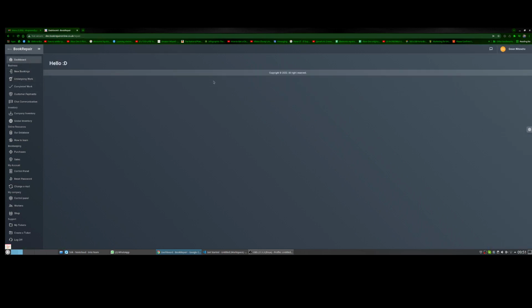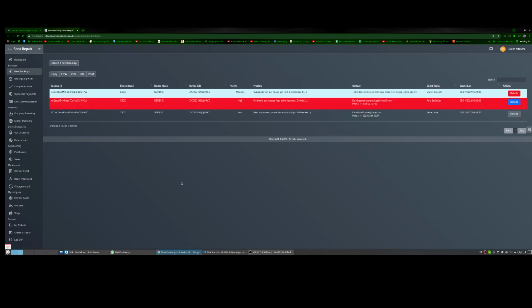We do have a dashboard idea. If you have your own idea of what you would like to see in the repair manager after logging in, you can of course let us know. We will add notifications, so whatever happened, you will see it anyway. You can see short stock items here, or new customers, or new bookings, or whatever you would like. After logging in you could go to new bookings, for instance.